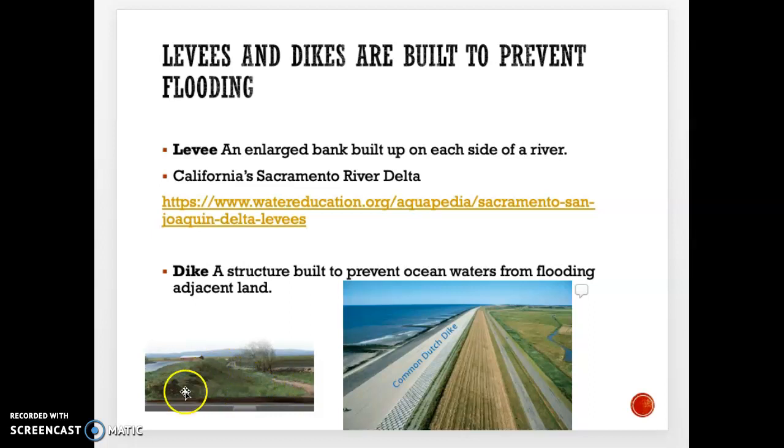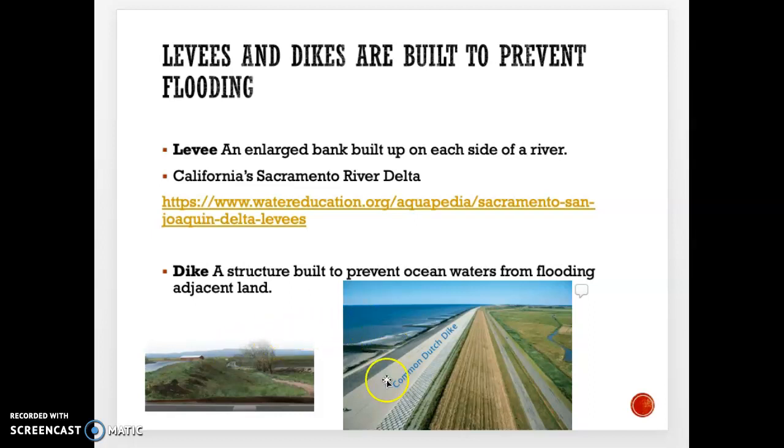So the levees right now in the state of California in the Sacramento River Delta are actually kind of a hot topic. Many people are concerned about the strength of the levee system overall. There are a lot of levees being used to control river water in this area, and so it's of great concern to farmers in the region and landowners, the strength of these levees and what kind of funding is being exercised to protect and maintain those levee systems. Just another hot topic for California to debate over.